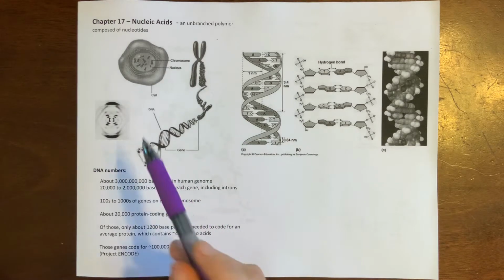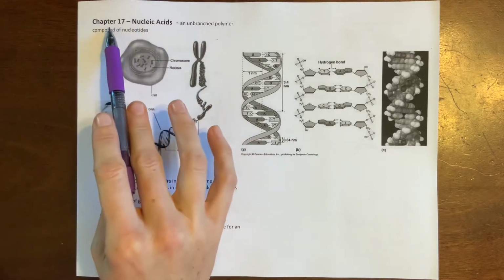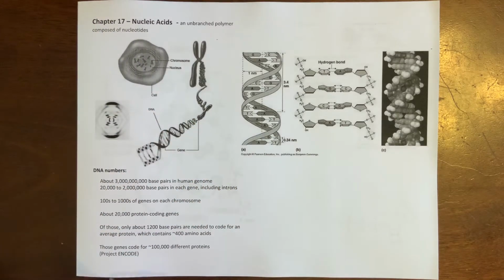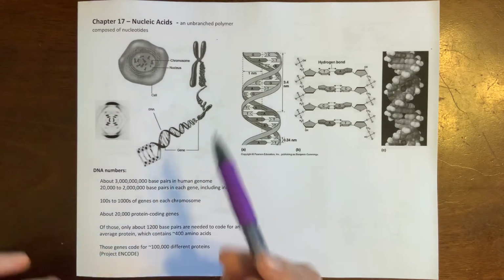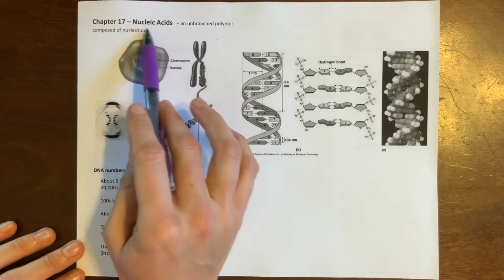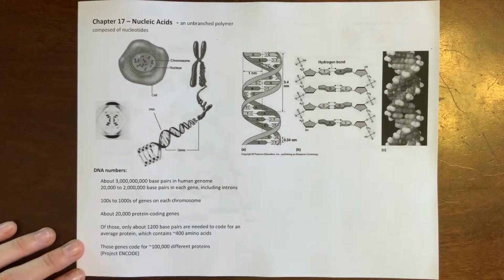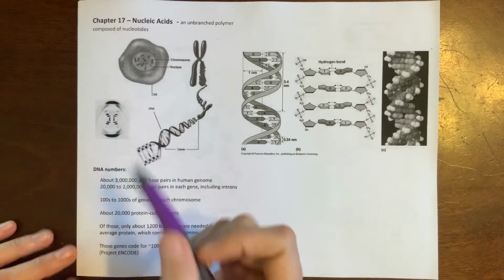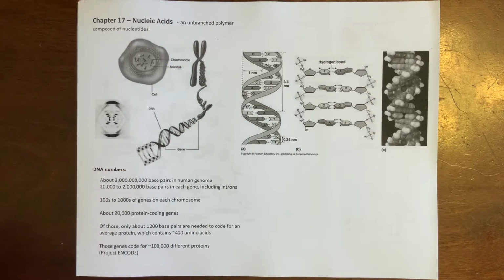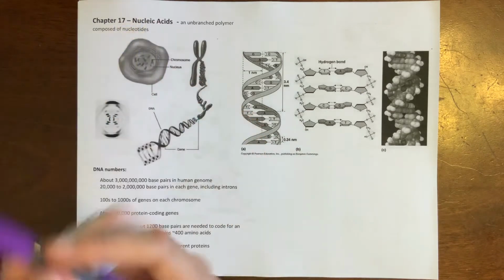We're learning today about nucleic acids from chapter 17, so we're getting close to the end of the semester. A nucleic acid, to define it, is one of our other big biomolecules, our last new one actually. We've seen carbohydrates, we've seen lipids, and we've seen proteins, so now we're looking at nucleic acids.